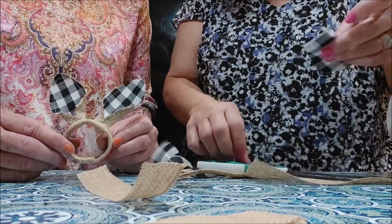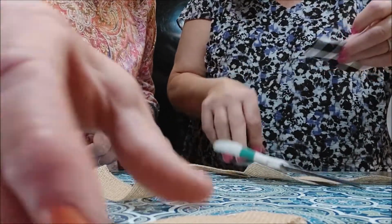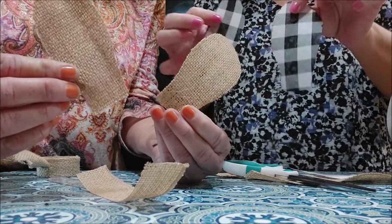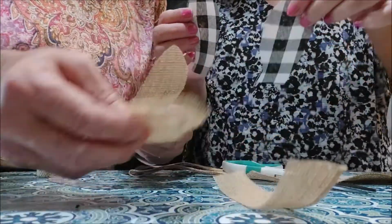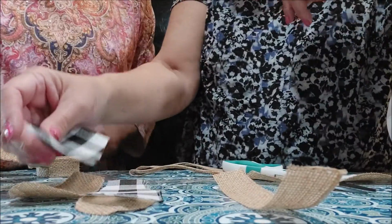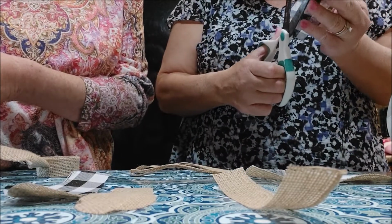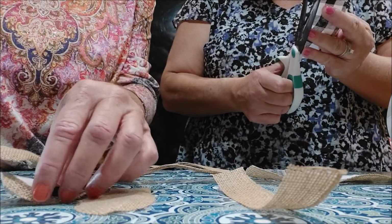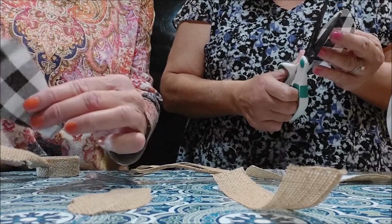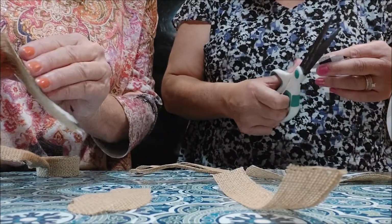Let's see. All right, so now that you have your 2 outer ears out of the burlap and the 2 inner ears, we can go ahead and get these glued together. And we did notice that when you do your hot glue, you want to just put it right at the edge, because if you do it on the inside, it'll show like the hot glue smears.